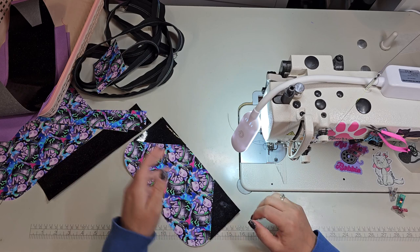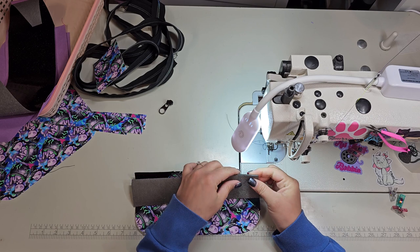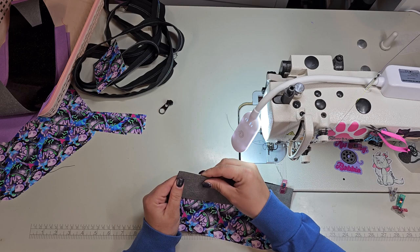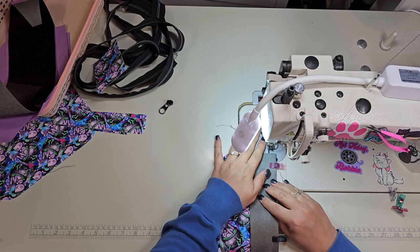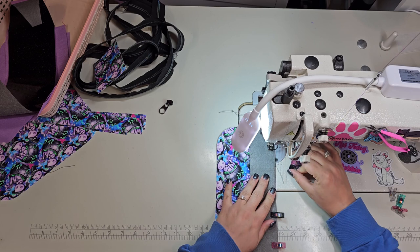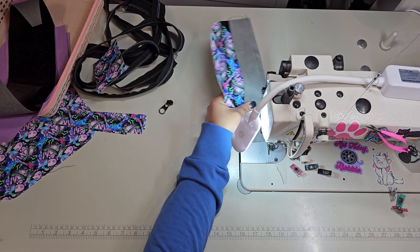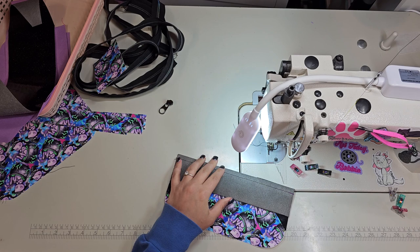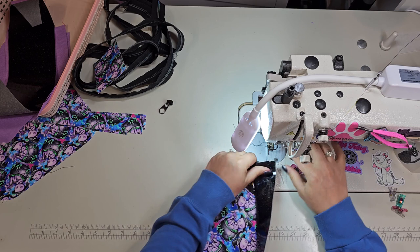Looking cute already. Okay, now we're gonna take our top band and we're gonna line that up to the top here, right sides together, and we're gonna stitch that. Okay, so this one we're gonna fold the top band up and the seam allowance toward the top band. So now we're gonna be stitching through all of that when we top stitch.